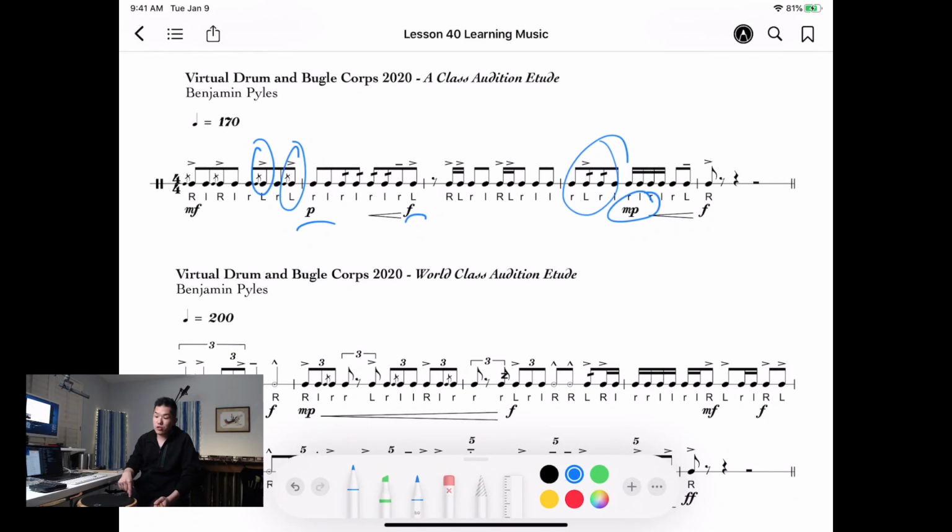So that when you start practicing the next practice session, you're not going, oh, what do I need to work on today? And then you just play through stuff and then figure out what you need to be working on. That's a waste of time. So while it's fresh in your mind, you're saying like, oh, those left flams were not good today. And I can't play that 5-let section, which is what we're going to look at next. I can't play that 5-let section. I need to keep shedding on that tomorrow.